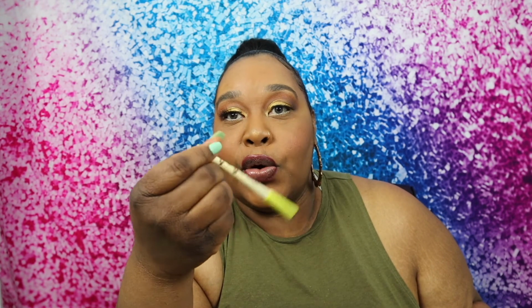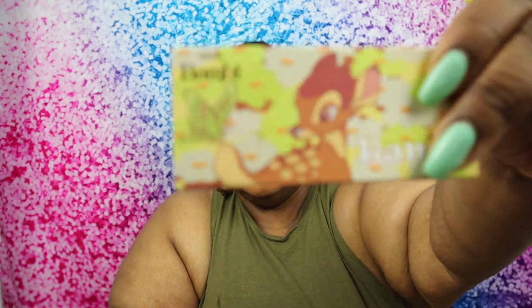I think this looks very Bambi deerish, and I'm here for it. And I love it. You can also get these pencils in various colors, like a rust color or a brown color. You could even do little spots on your face if you were doing cosplay for Bambi or something like that. You can legit draw on your face with these pencils, or use it like I did to give you the wide-eyed look that Bambi has. If you don't know what I'm talking about, there's Bambi right there. Just big-eyed, long lashes. That's the look.